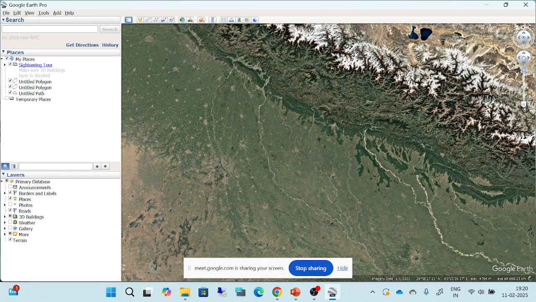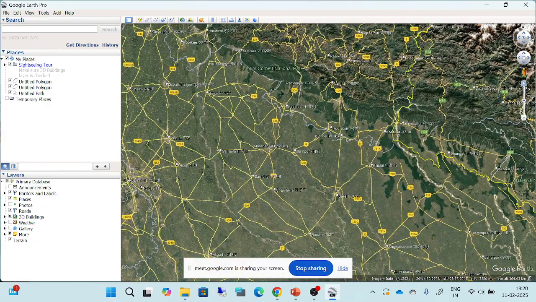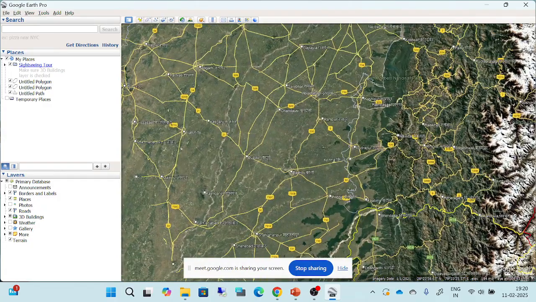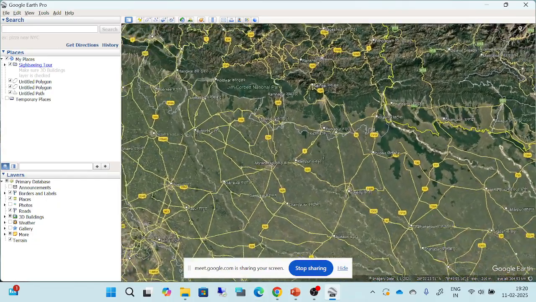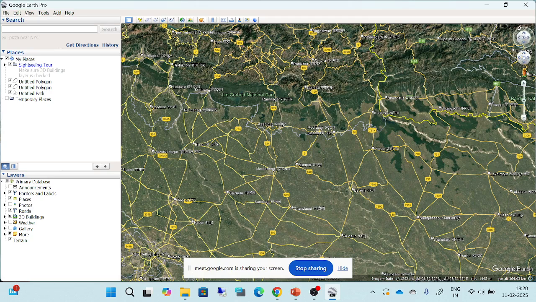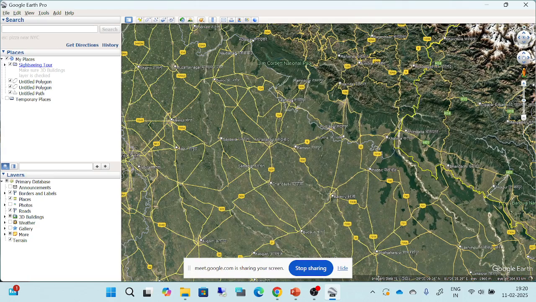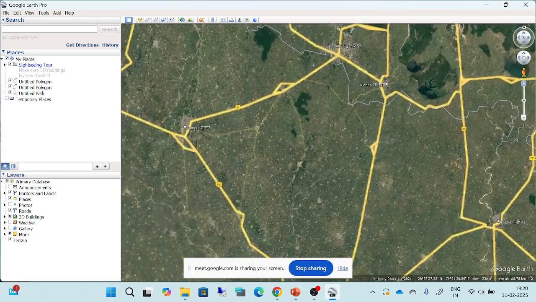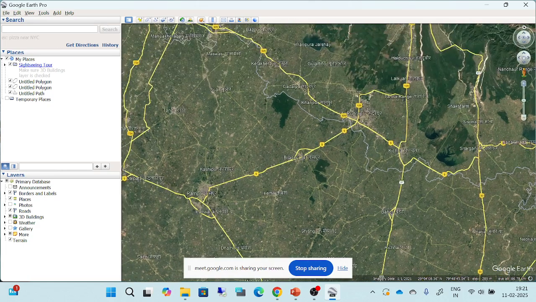Okay, so I'm again zooming in. See, right now you can just see some water body or something present over here, but we can't actually understand what that is.